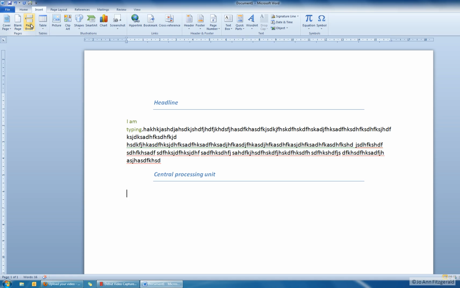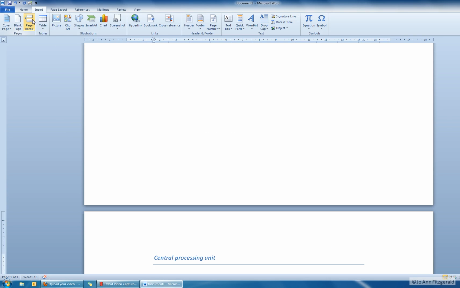You can actually page break this to another page, which is really helpful for, let's say, if you have only half a page on the word monitors, and then you wanted central processing unit on the second line, what you can do is click on central processing unit, go up and click on page break, and that'll advance it down to the next page.